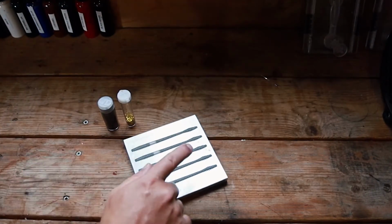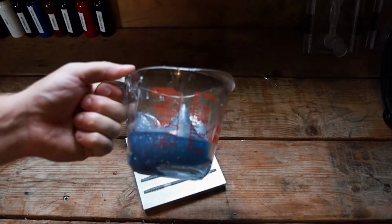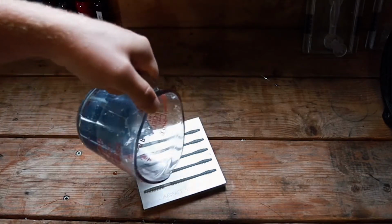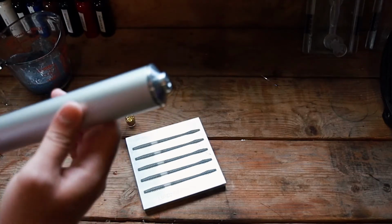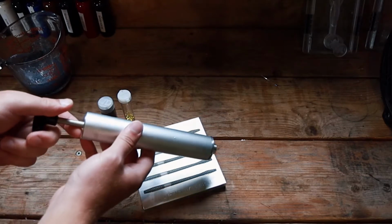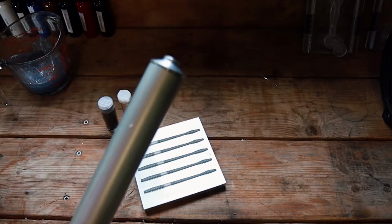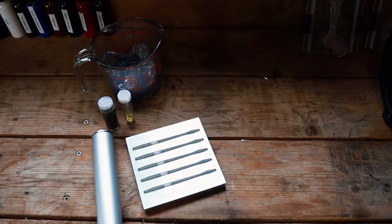But I did learn a trick with this. I'll be right back. Here's some plastisol from another video that I've made that's not up yet, but instead of hand pouring with this, I found out if you put it in your smaller ejector, it's easier to fill these. I enjoy using this a lot more than I do just pouring out of a measuring cup. A little tip for you.